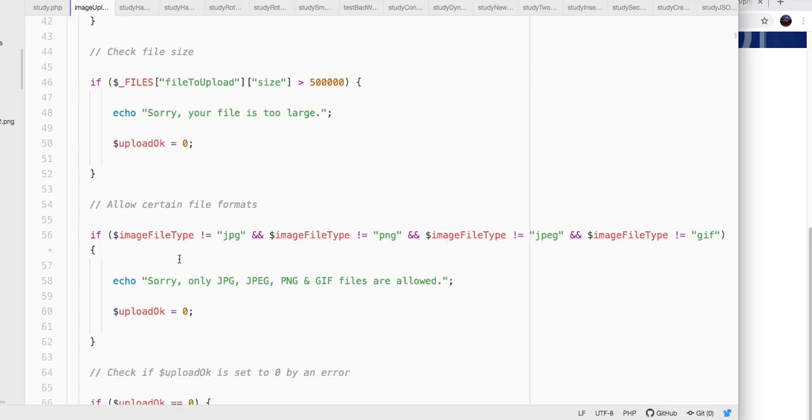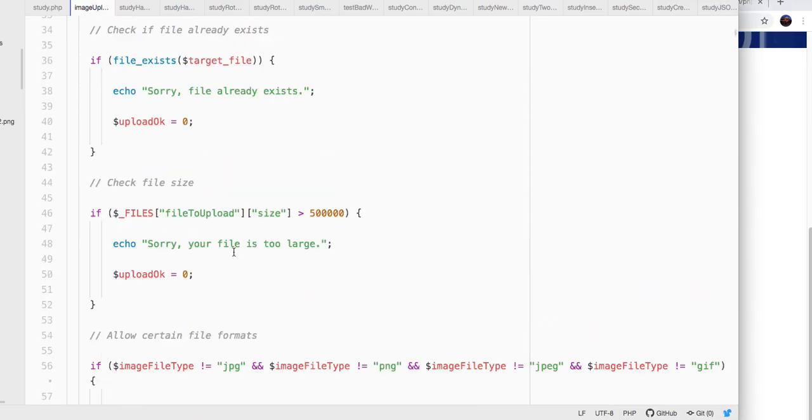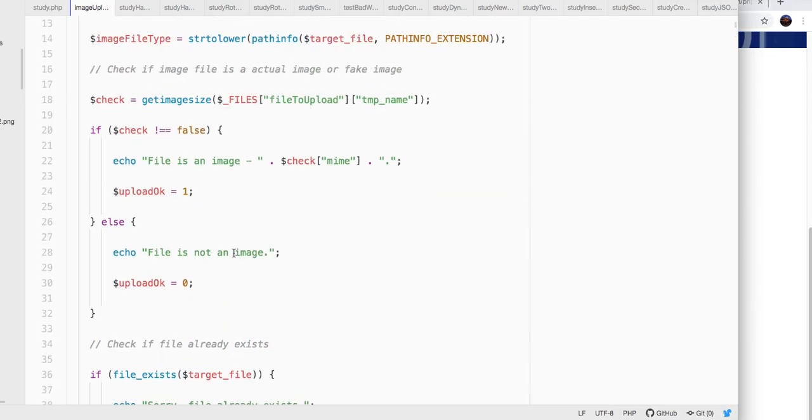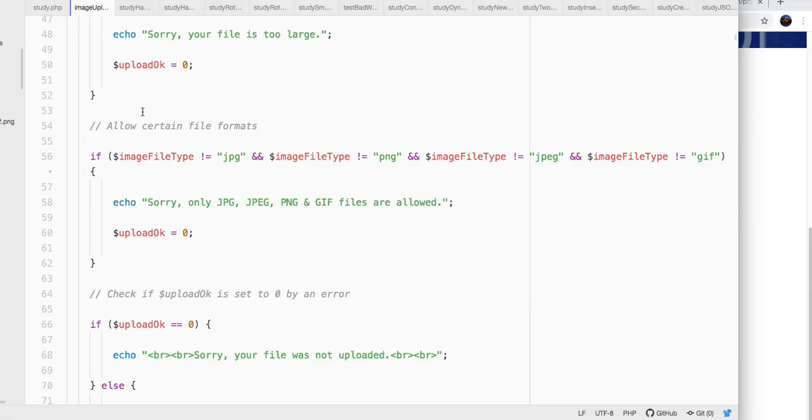Anyway, so then what happens is if the file is okay, it's allowed, then this is where it checks. Remember we had a different way of doing it on the other one. And in this case, what we have to do is get the file name, image type. Remember we asked for that, where is it? Right here, it gives me this, it will get the extension, that's what puts it right in here. Now you're going to check to see if it's not a JPG or if it's not a PNG, because remember you're uploading an image, or if it's not a JPEG.